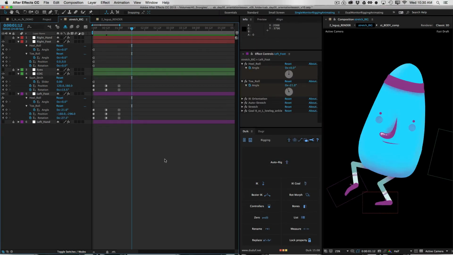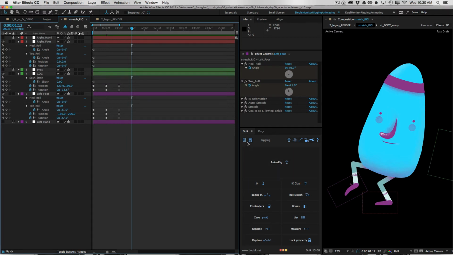Hey guys, I'm going to break in here and interrupt my own lesson to give you an extra special little pro tip. We're going to be doing a lot of copying and pasting of keyframes, as you just saw me do in the lesson, and in the lesson I'm just going to be doing it manually. But I wanted to give you this little tip. If you download the free Duik animation tools, which I recommend you do anyway, it's free and it's a terrific toolkit for character animation in After Effects.